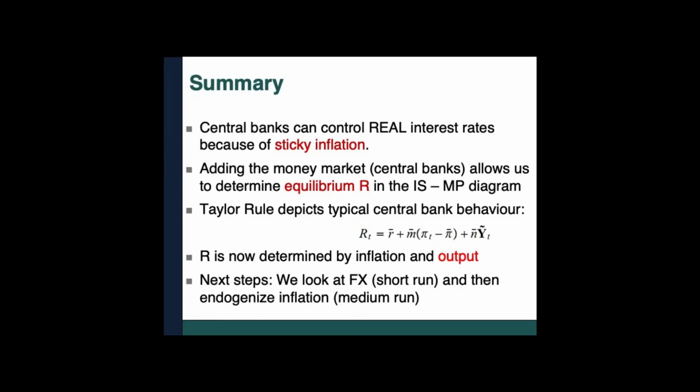So today we introduced the central bank to our model. We did so by assuming that inflation is pretty sticky, so any change in the nominal interest rate was affecting the real interest rate. The real interest rate was of course important with the ice curve, with the investment decision of real companies. So this is depicted by the ice curve. Now we introduce the MP curve, which is depicting the central bank behavior and central bank reactions. In math terms, this is shown by the Taylor rule, which includes the central bank's reaction to inflation, which we'll talk about more in the future, and the central bank reactions to the current GDP gap.